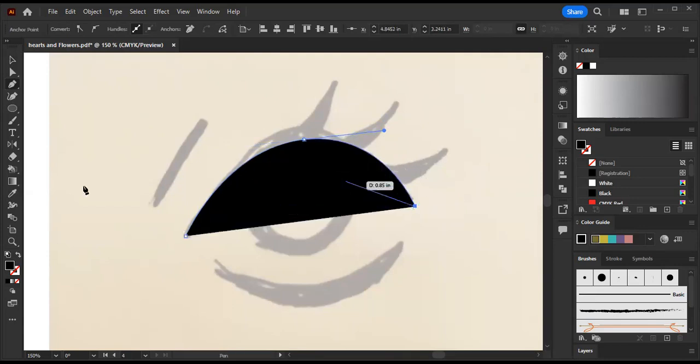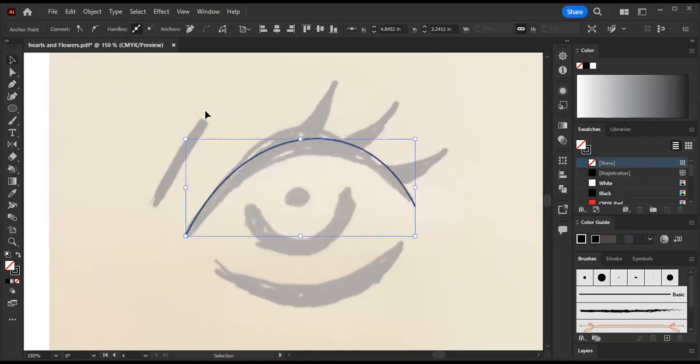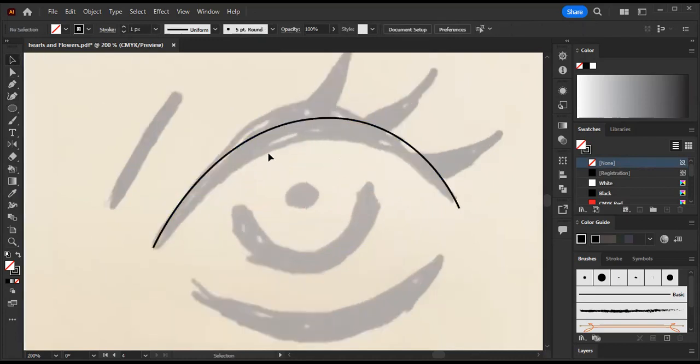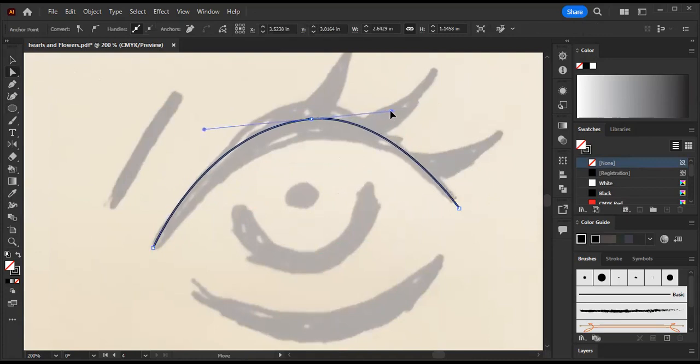And notice it just filled it all in. That's because I don't have a stroke, I only have a fill. So I just need to switch that. There you go. Awesome. So I'm just making the arch of my eye right now. And you might be wondering, okay, why didn't you just outline all of it? I'll show you why. We're going to figure that out. To adjust this curve, if it didn't turn out right, like I think over here it's a little too arched, I'm just going to grab my white arrow and drag the handlebar in a bit.